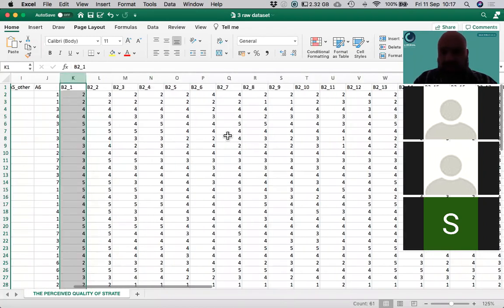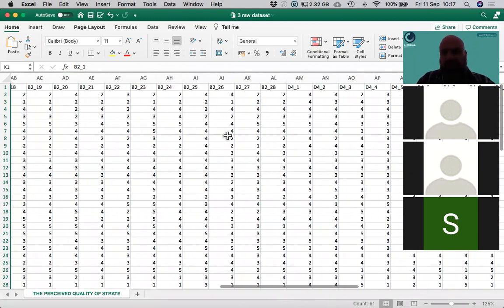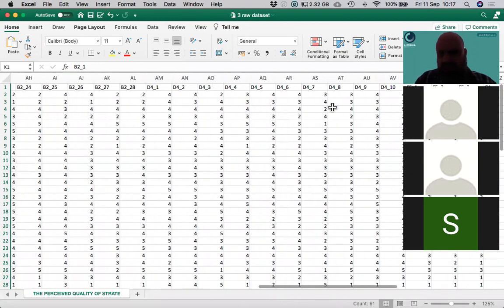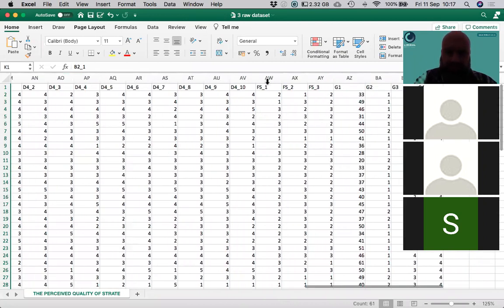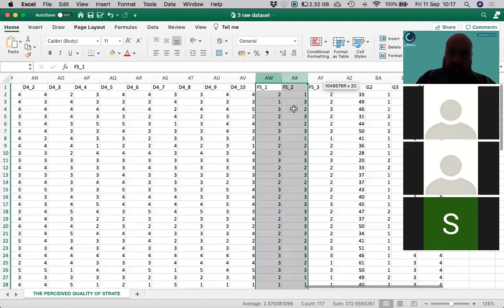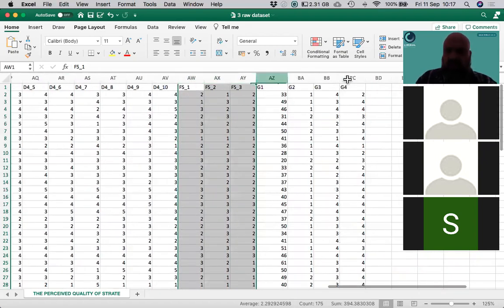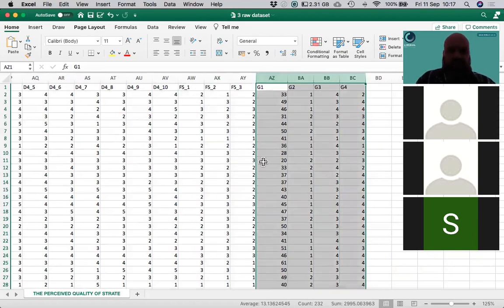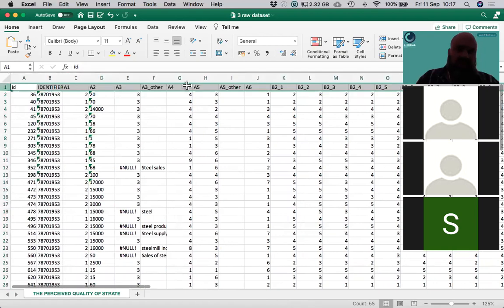Then there was another construct that was tested. And these three questions here are about organizational performance. Then there was a bit more biographical information. So in the first line you have your variable names, and from the second line you have your respondents.